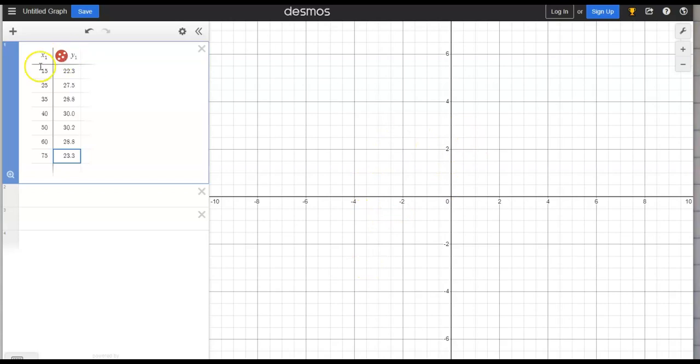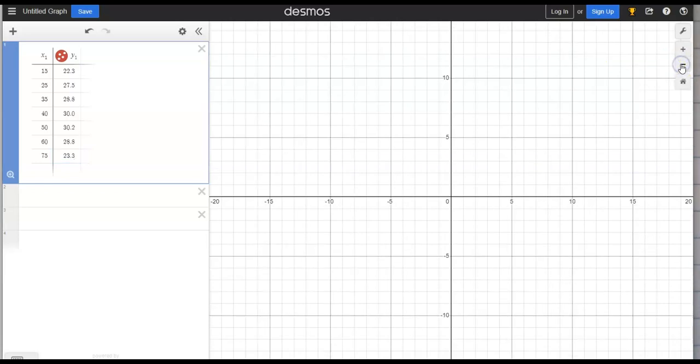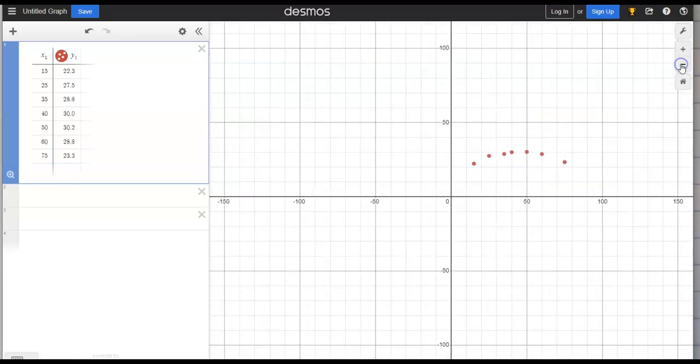Same thing goes here. So I'm not going to see X values between 15 and 75 if I'm looking between -10 and +10. And here the Y values are between 22 and, well, 30, really. And this doesn't go up any higher than 7. So we could just zoom out a bunch. That's one option. And if you do that, you'll start to see them. And you can also see that it does kind of look like it curves, like we're kind of expecting it to do because we think that this particular data is quadratic.